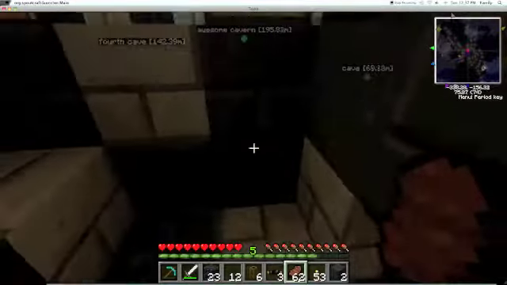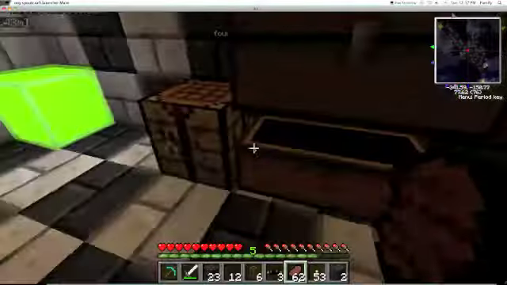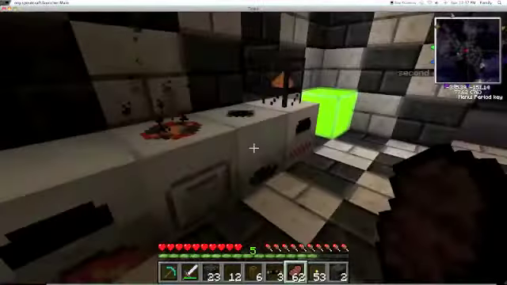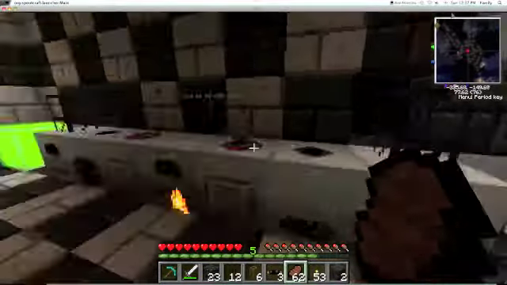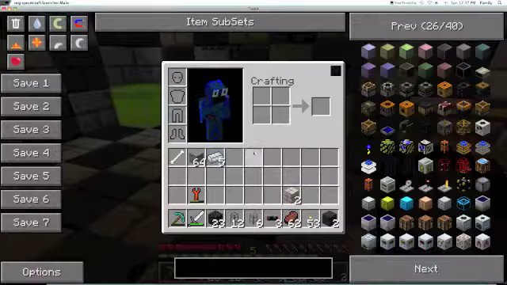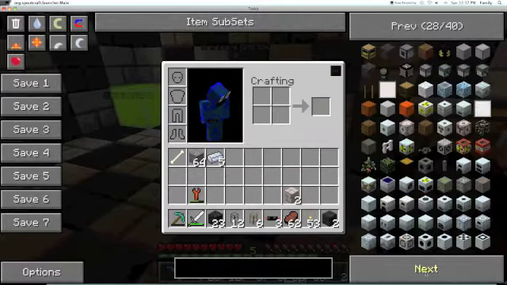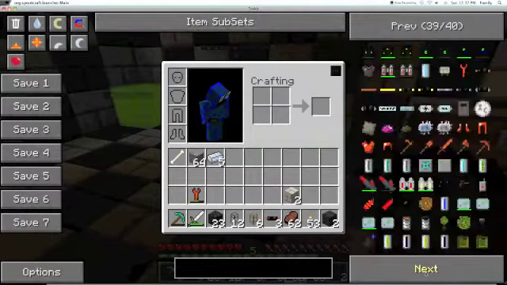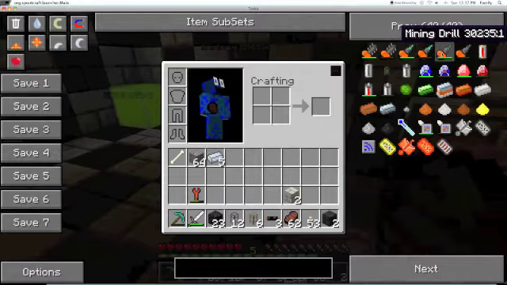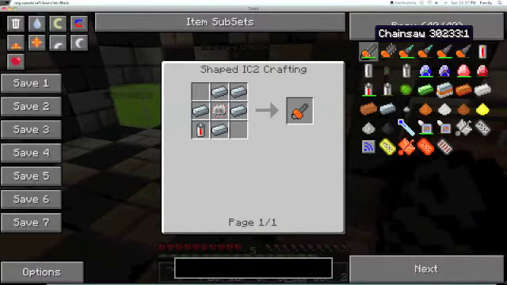So that's pretty cool. I was making coal before, but now since I have all that, I don't need to make coal. So, what to do? Oh, right, that's what we wanted to do. I want to get rid of this guy. He's not useful anymore. So, what this mining drill... Oh, let's make a chainsaw, too.